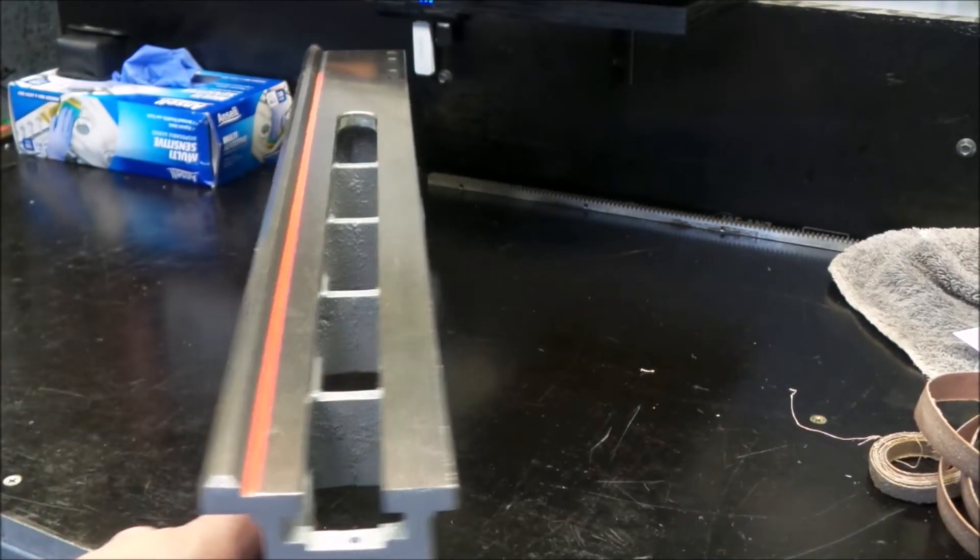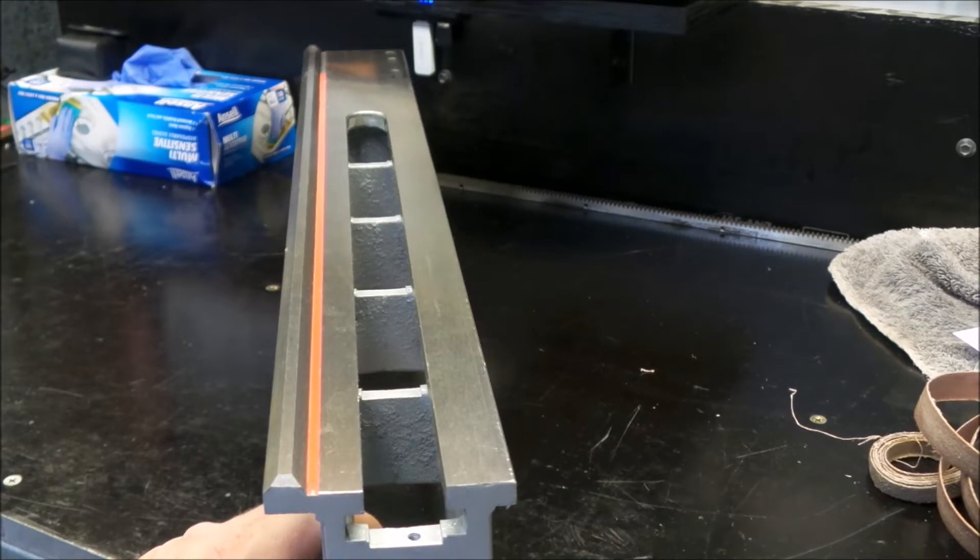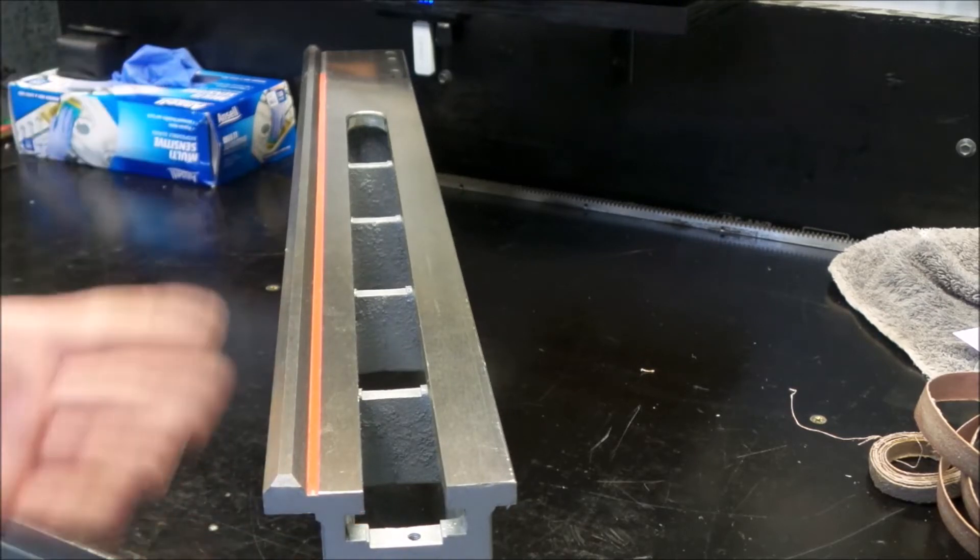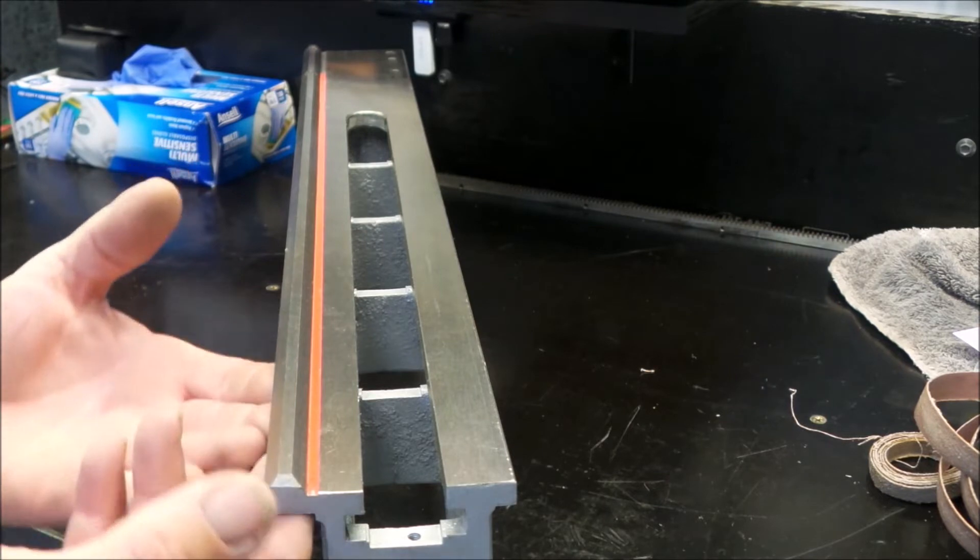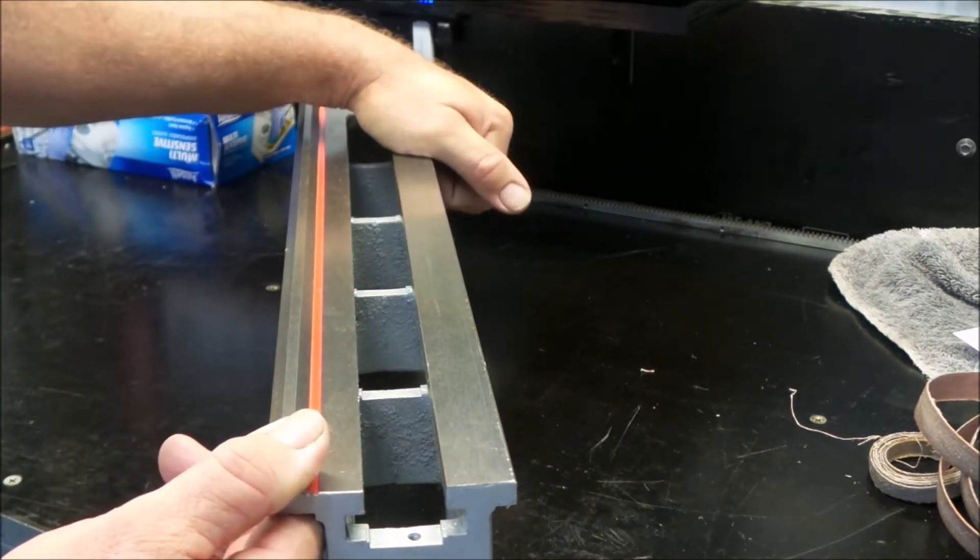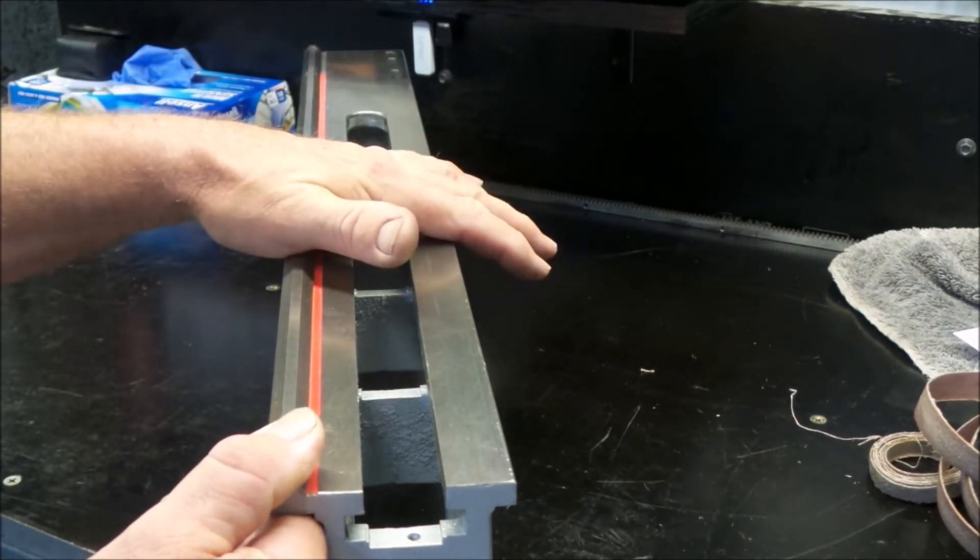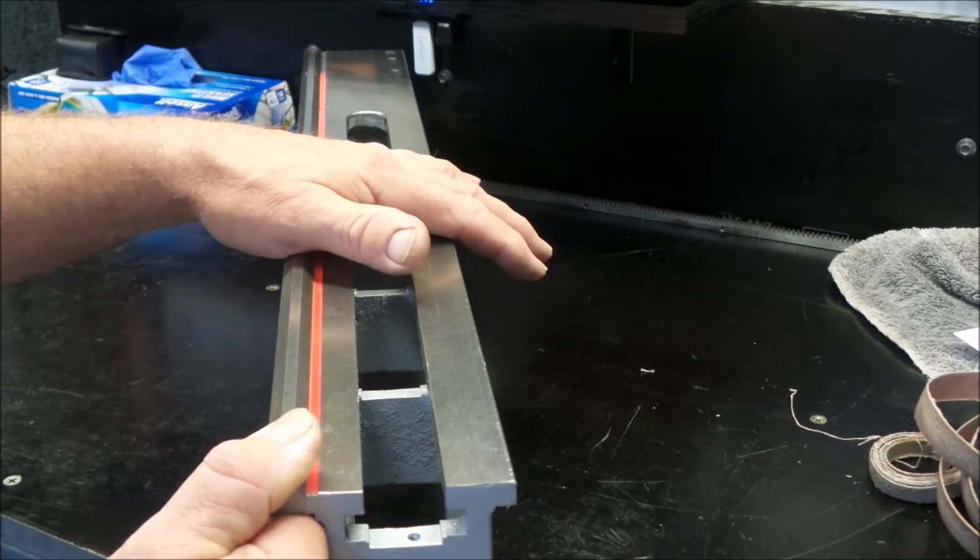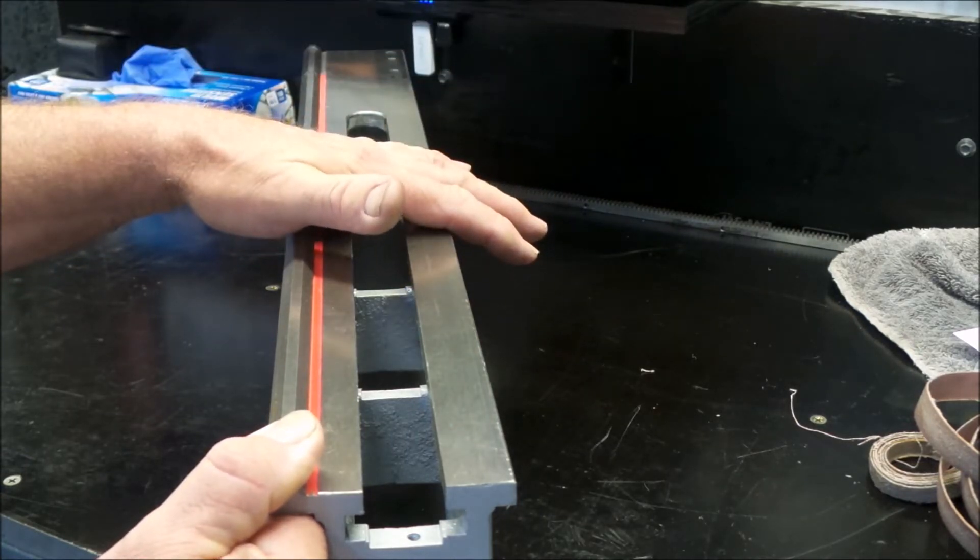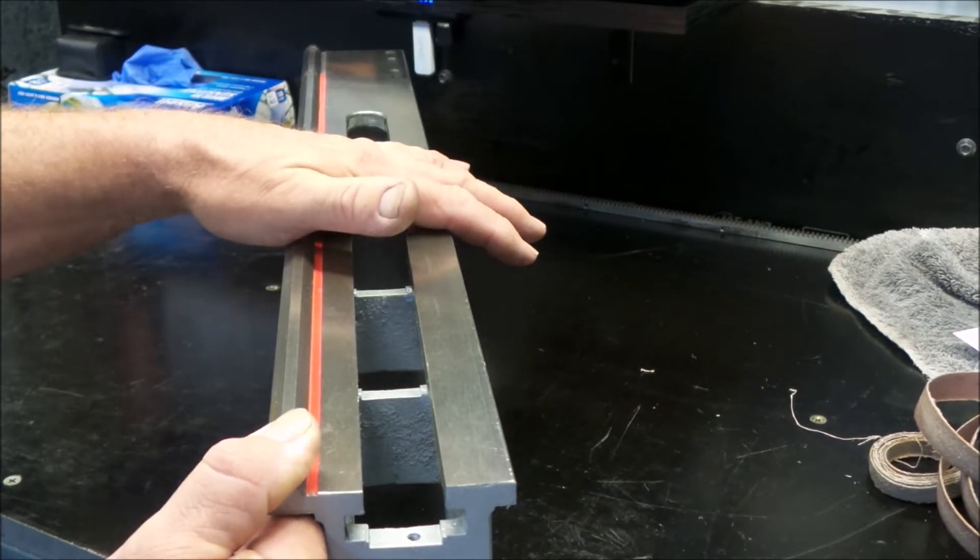The way this is running, there's no way the carriage assembly is going to be able to slide smoothly. The front plate's going to be tight down this end, the rear plate will be tight at this end, and everywhere in between it's going to be loose and moving. That's just going to be really crap as far as trying to machine stuff. If you've got movement in the carriage assembly, it's just going to lead to really shitty work.